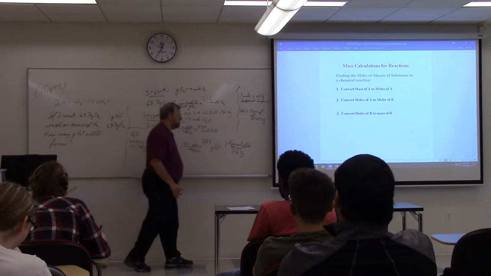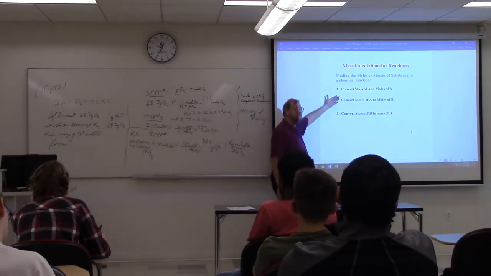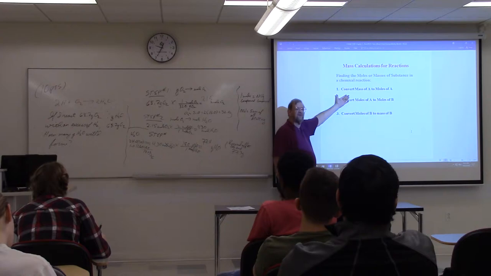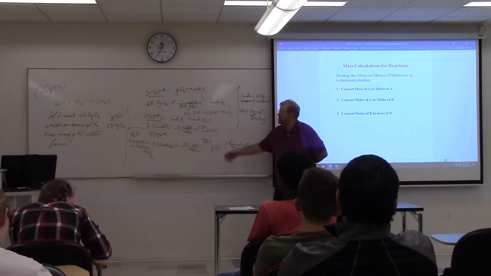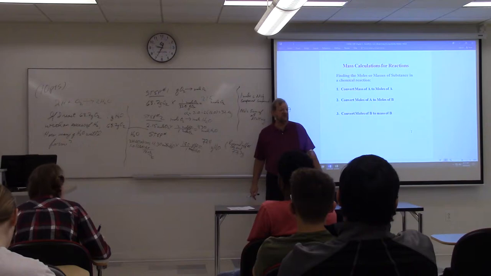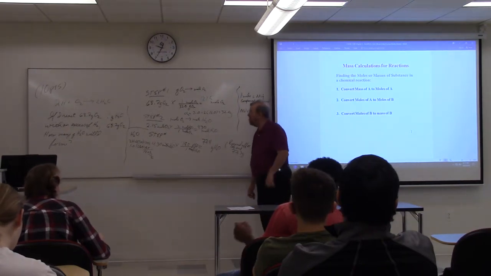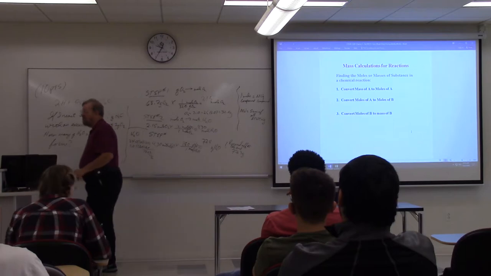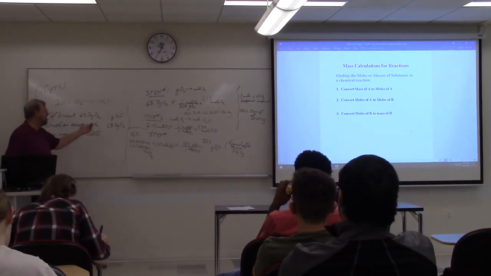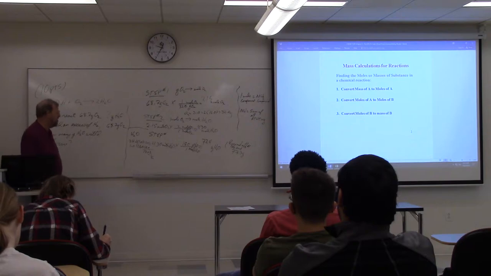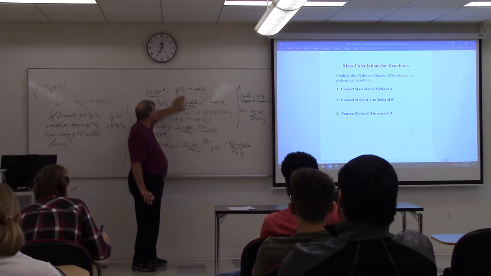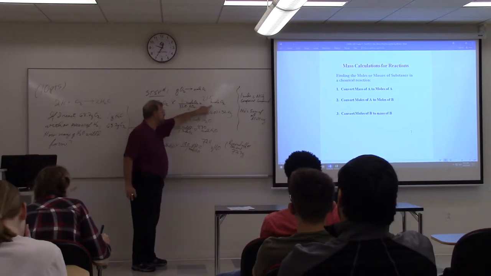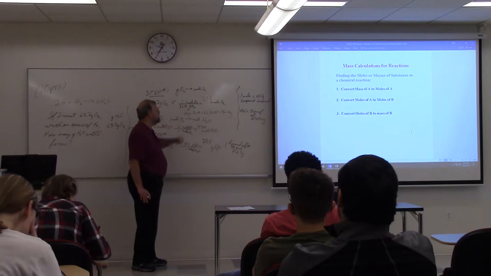And because of that, for this type of problem, you have to do 3 steps. Whatever I'm given in grams, I have to convert to moles. Why? Because the only relationship I have between water and oxygen for this problem is the balanced chemical equation, which tells me 1 mole of oxygen makes 2 moles of water. So first I have to convert grams into moles. Here's the grams, here's the moles. I use unit analysis to get this ratio. Whatever I'm trying to get to goes on top, whatever I'm getting rid of goes underneath.